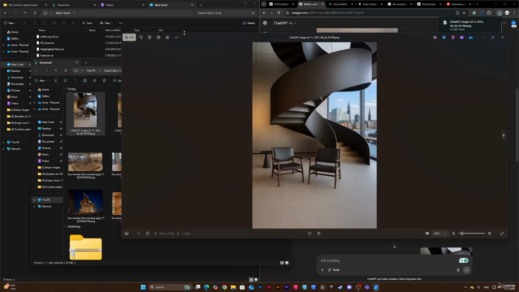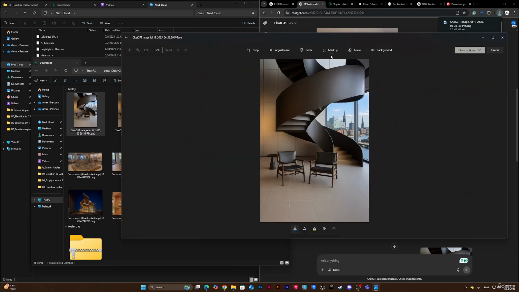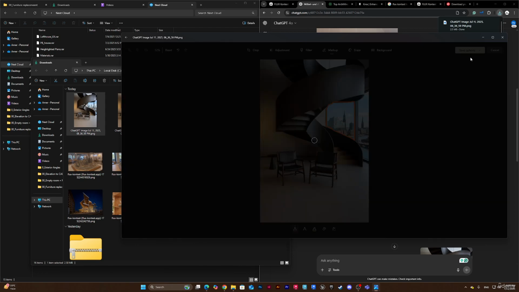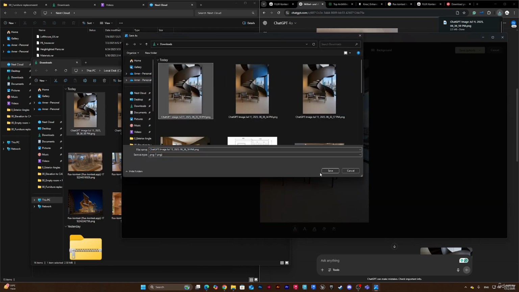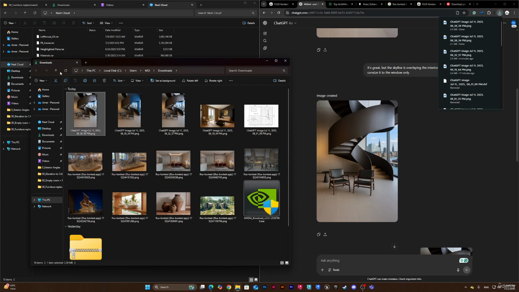I'll double click on it and I'm going to mark it with something that is more visible. So let's mark it with orange, so there is a contrast. I'll save it. I'll overwrite this one. Refresh. I've got it here.